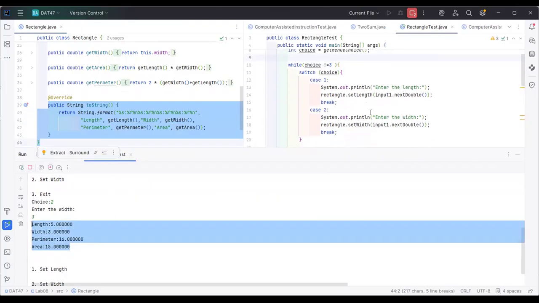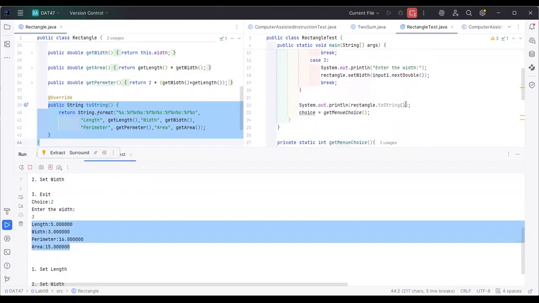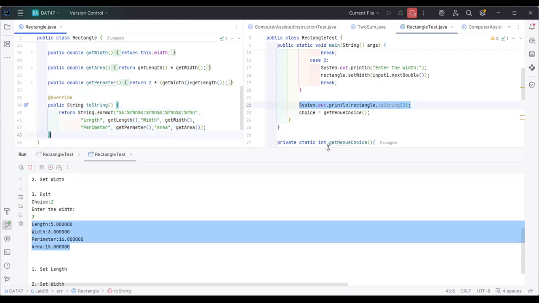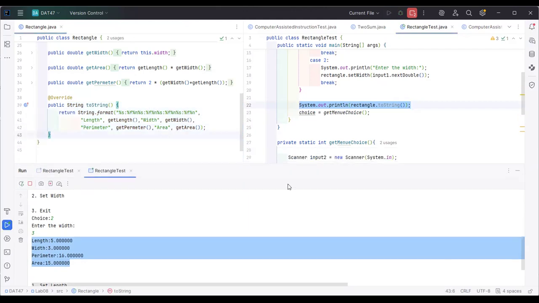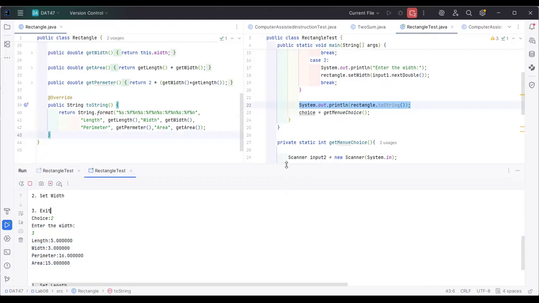When you are calling this method here, it will automatically call this toString and then return the string format for all the information we are requiring within the method. That is the length, width, perimeter, and the area. And that is for this method.